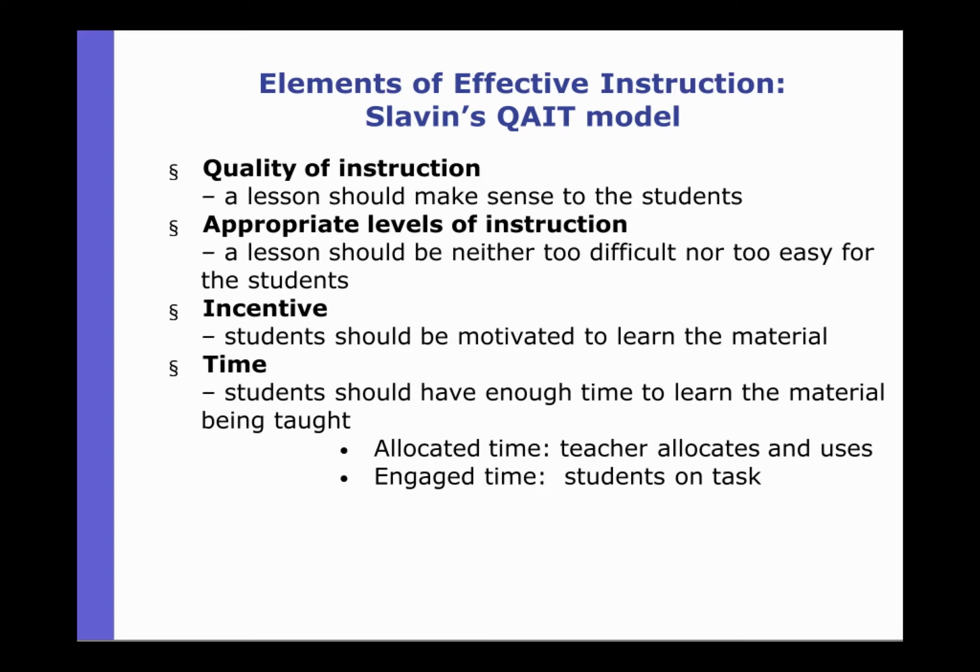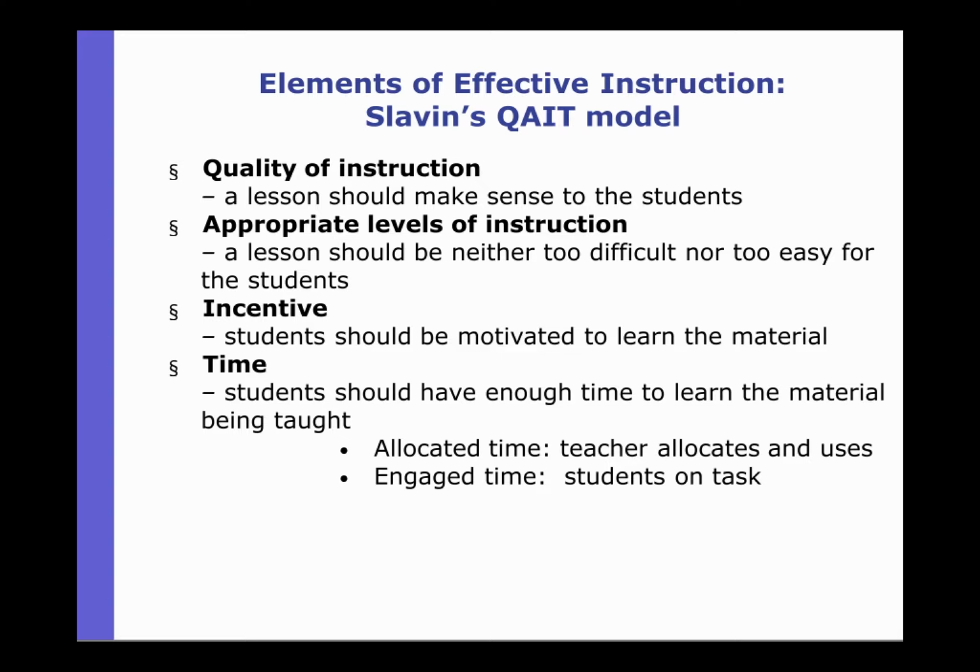I told you, in Ron Clark's Academy, and he has really high success rates with these kids, he says things like, you're going to cry. Every fifth grader will cry, because if it's worth doing, it's worth crying over, because you've got to struggle. And he'll say, it's difficult, but we have all the support here for you to make it. And so when you do conquer something that's really, really difficult, then you feel so good about yourself. And that's that incentive where students should be motivated to learn the material, that you're kind of dangling that apple, and you're telling them that it's hard, but you're going to make it, and here are the rewards that are going to happen when you do make it.